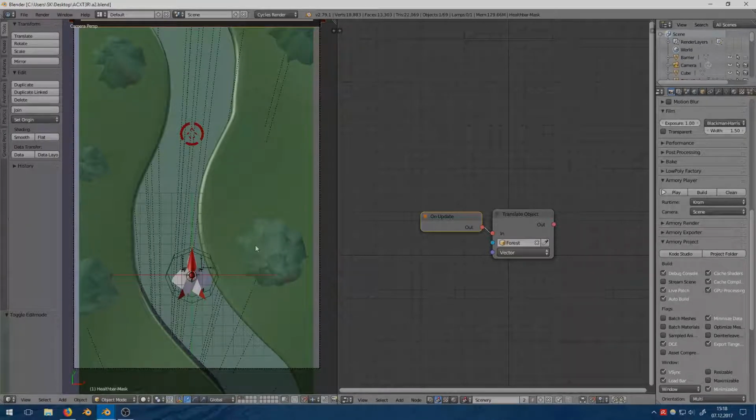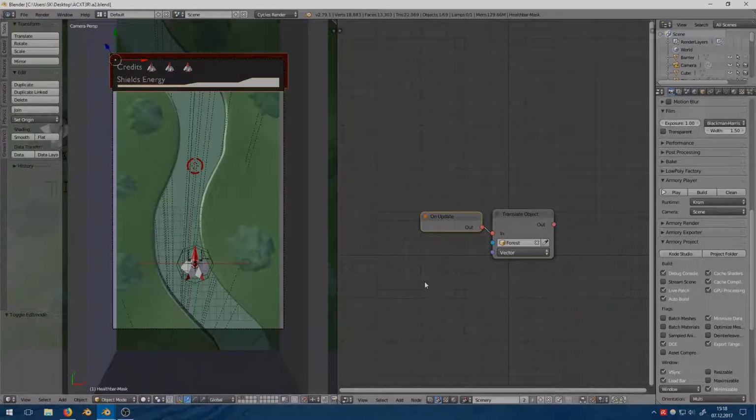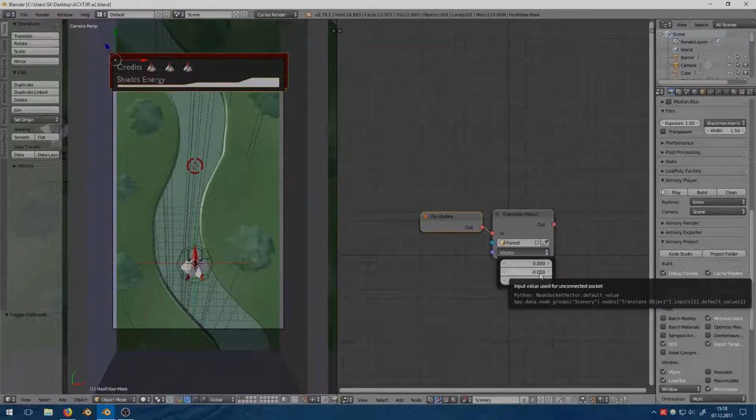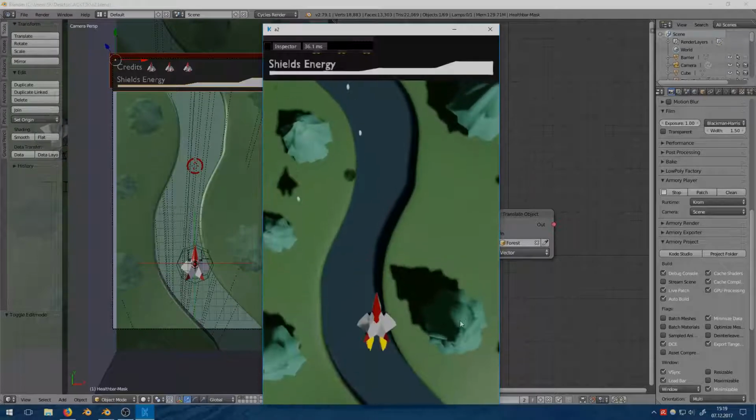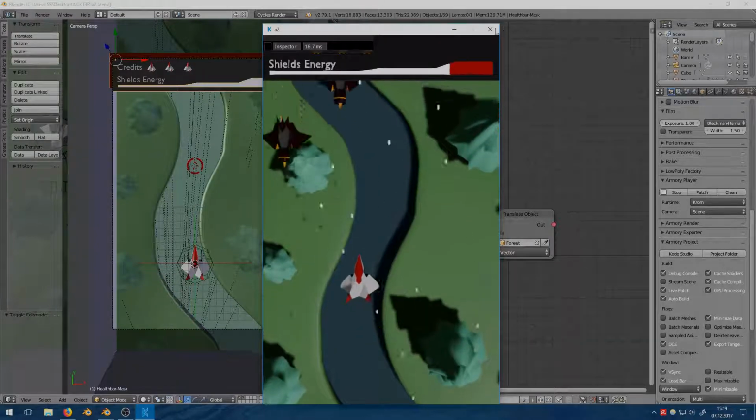So to the logic, and let's start with the easy bits. This trait here is applied to the scenery, which will move every frame to a vector of minus this value. So it seems like you are flying forward, but you actually aren't. If you pay attention, the trees are moving because of this trait.